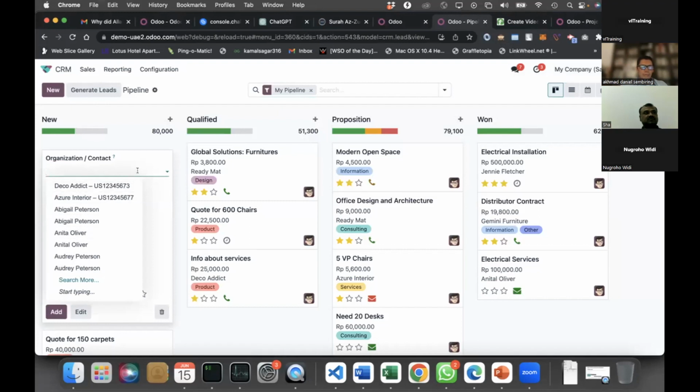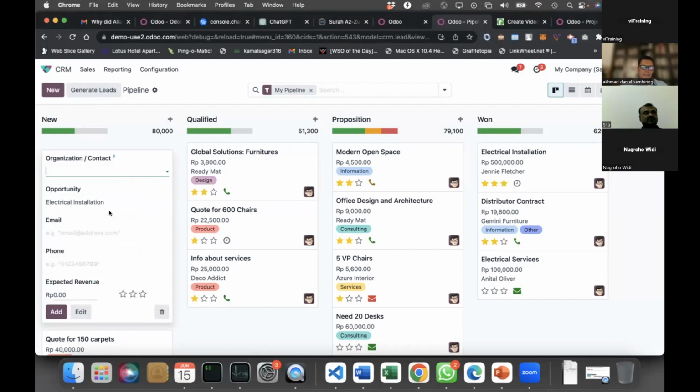If you know the partner already, you can select it from here. If you already have a record in your system, you can select it from here, or you can create them later after you win the deal. But you must at least fill the email so that you can contact them later. For example, the mobile phone. And if you know the expected revenue of the lead, you may put it here, so your sales forecast for the future revenue of the activity. And the priority, is it high, middle or low?